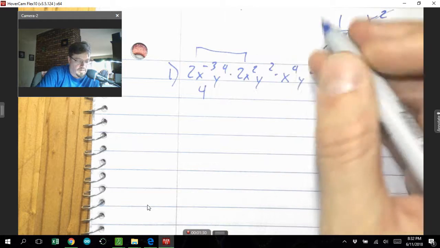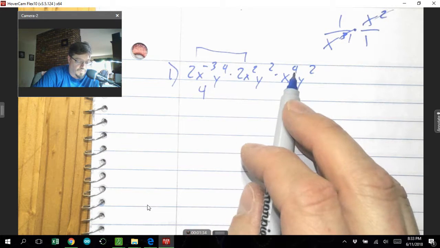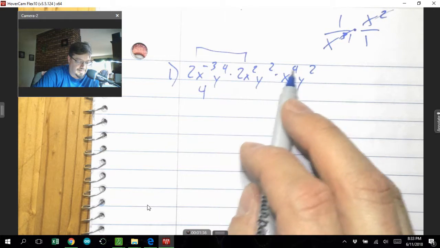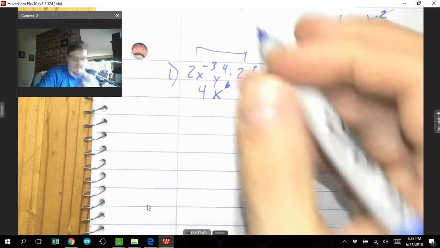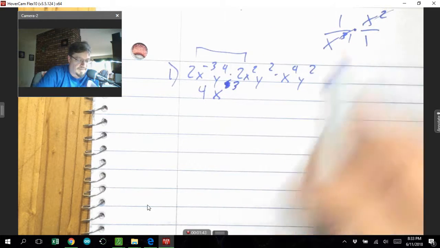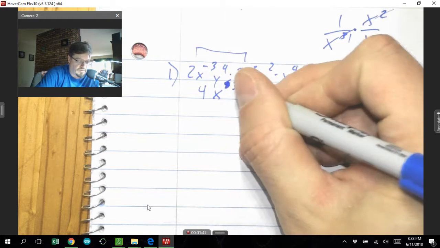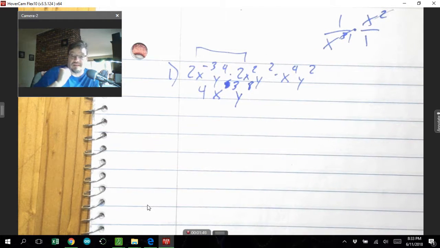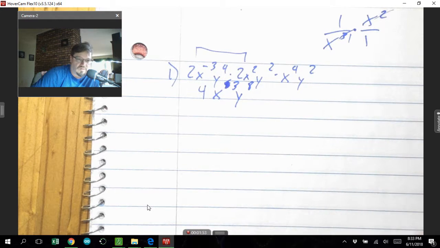Okay, so negative 3 plus 2 plus 4. If I add those two, that's 6, and then 6 plus negative 3 is actually 3. I meant 3. Now y, you've got 4, 6, 8. I've got a total of 8 y's, and that's your final answer. There's nothing else to do. You're not solving anything. There's no equal sign. You're just basically condensing an exponential expression.